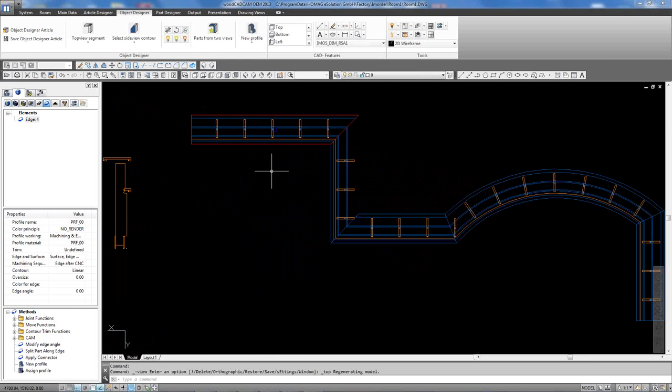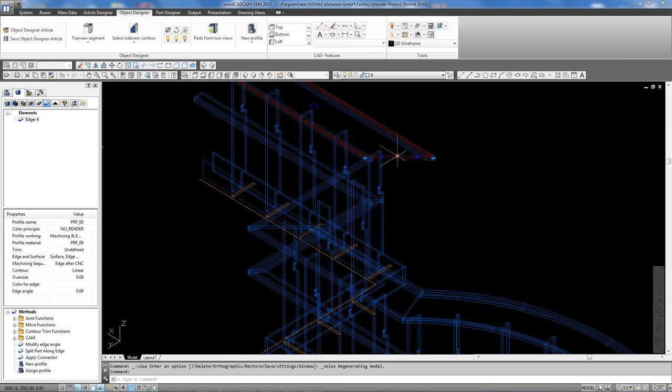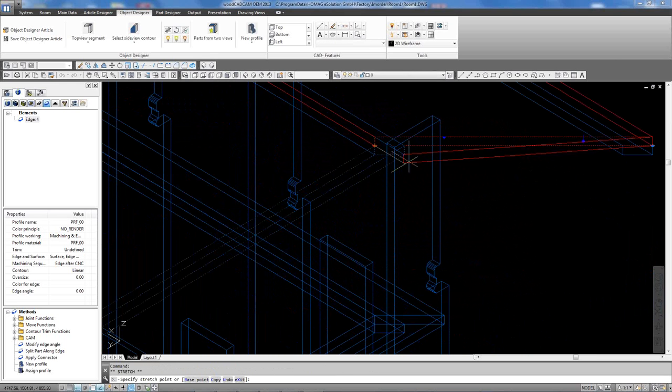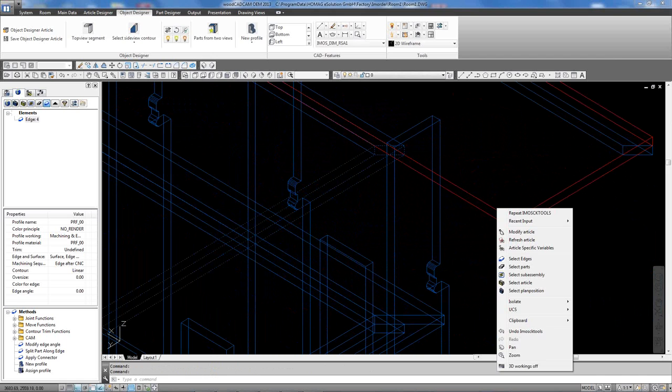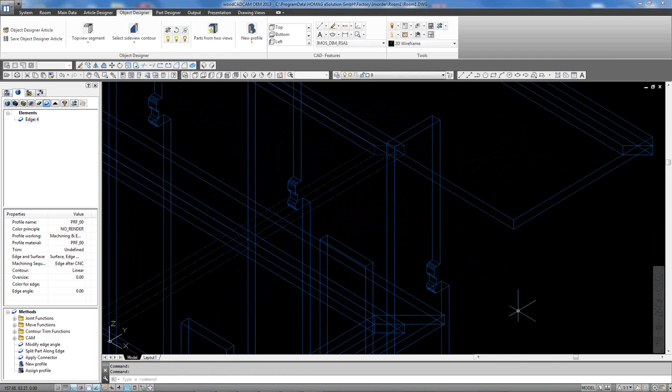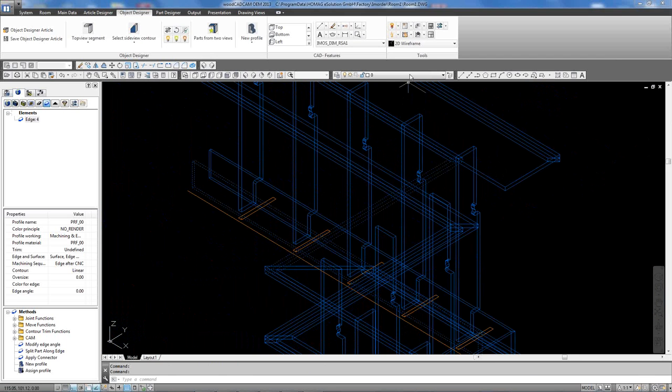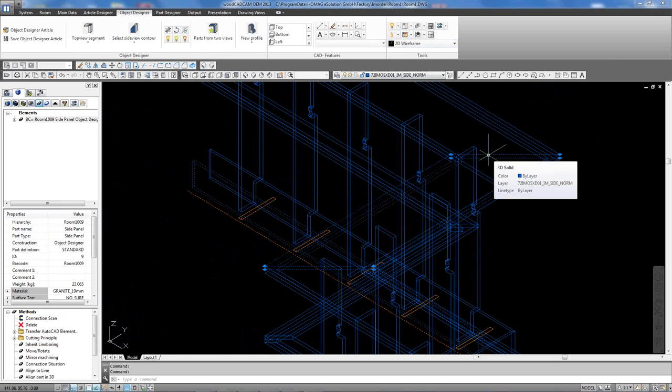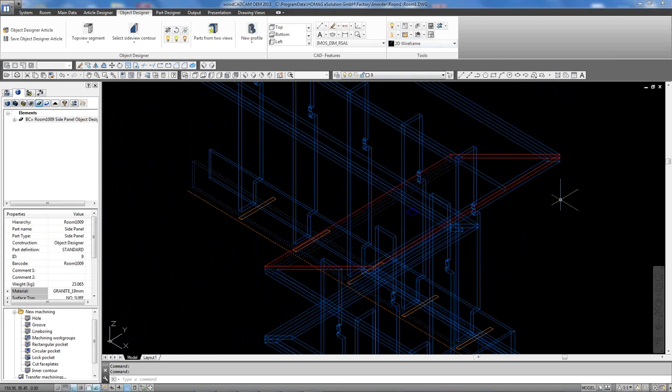All right, in this case here, I want to see if I can get this guy. Let me figure out how far to move him so I can square him up. 14 inches, that's what it was. So I'm going to grab this edge and move it 14 inches to square that part up. And I can turn my 3D workings off. Now I would show my other elements. This guy here, 3D workings on.